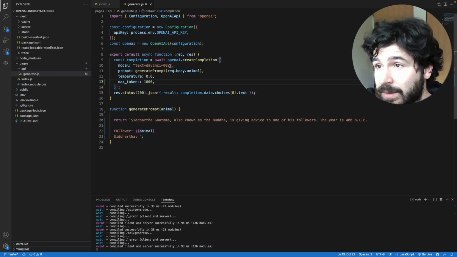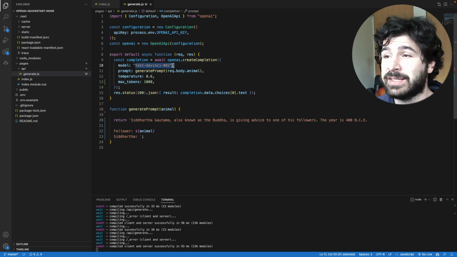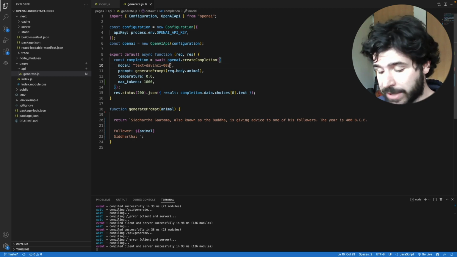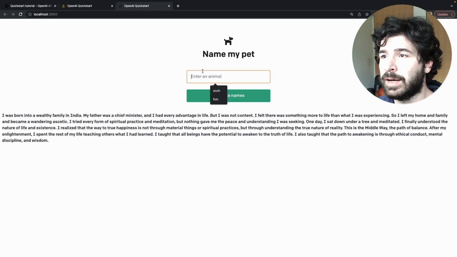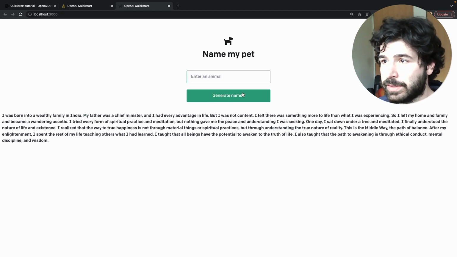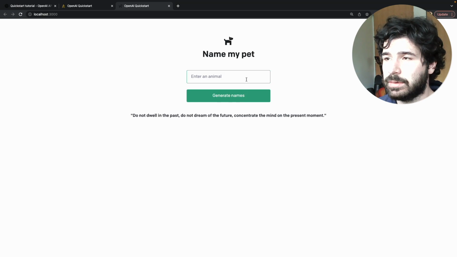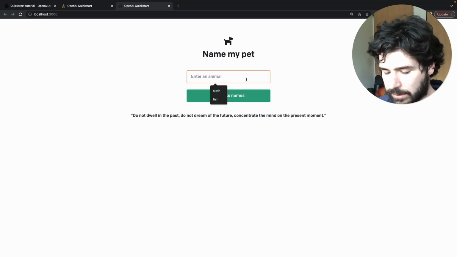So another thing is this is currently using TextDaVinci 2, so I can change that to 3, and that will be the most modern example of it. So if I do that again, okay, it didn't have anything in it.